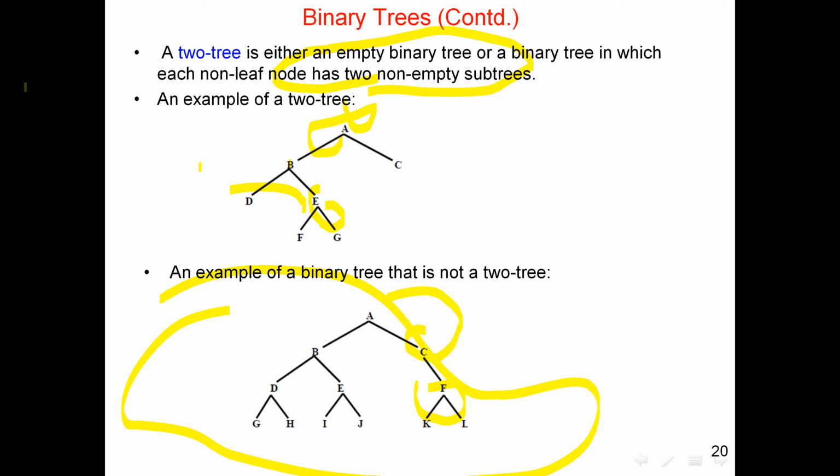For example, if the level is 2, 2 to the power of 2 means 4 children. If the level is 3, 2 to the power 3 means you must have 8 children, and so on. So it is a full binary tree, but if it is a complete binary tree, it means the children are filled from left to right. Well, I'm going to show you that also.